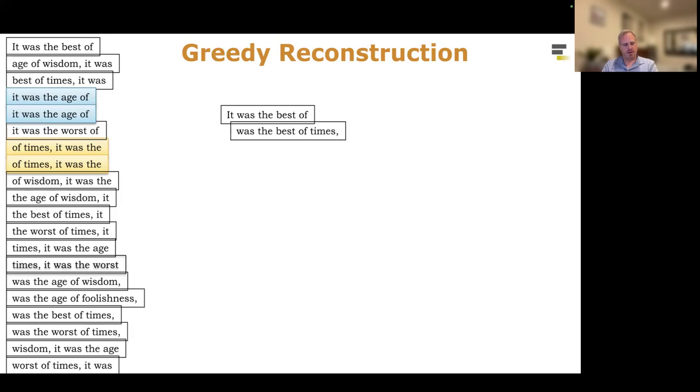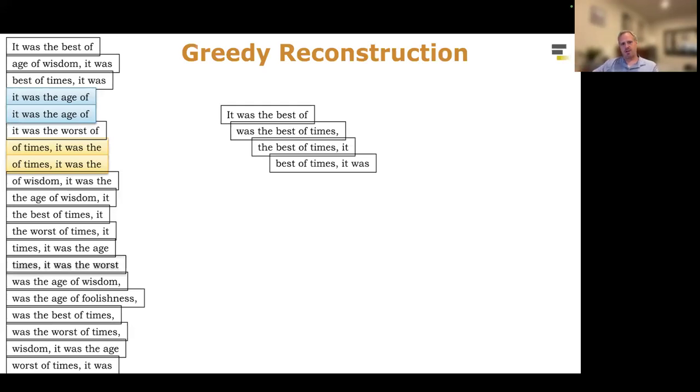As a good computer science problem, once we've figured out the rule to follow, we can just repeat it. We can scan through our fragments and find which fragment overlaps the next best. So now we've spelled out a seven-word reconstruction. We can continue this process in principle any number of times. We're building out this partial reconstruction. We can scan through our list of fragments and just keep extending, keep extending, keep extending, as much as we can.